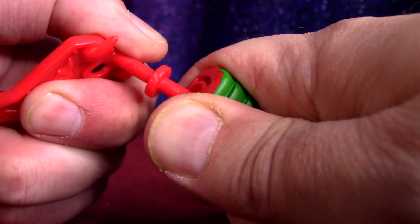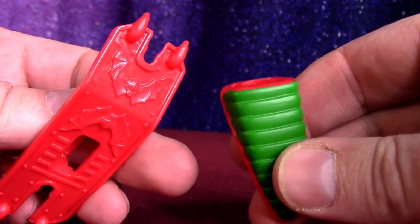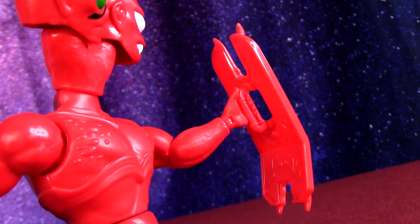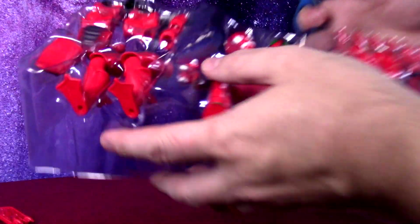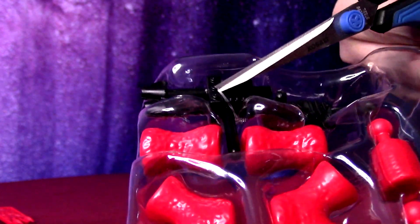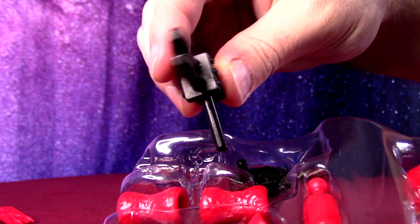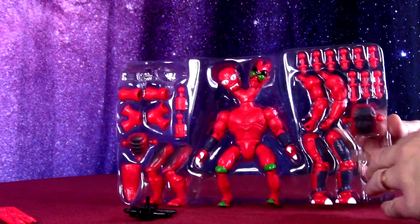A thing that maybe the original would have come with, if they would have thought of it. It's kind of smart. It's his weapon that you can have, but it's also a tool to put the figure together and apart too. It has Horde symbols on it since he is supposed to be part of the Horde. But otherwise he comes with his original guns and stuff that the old one would have come with, so we still have the original weapon accessories included as well. Got way too many parts to dump out.